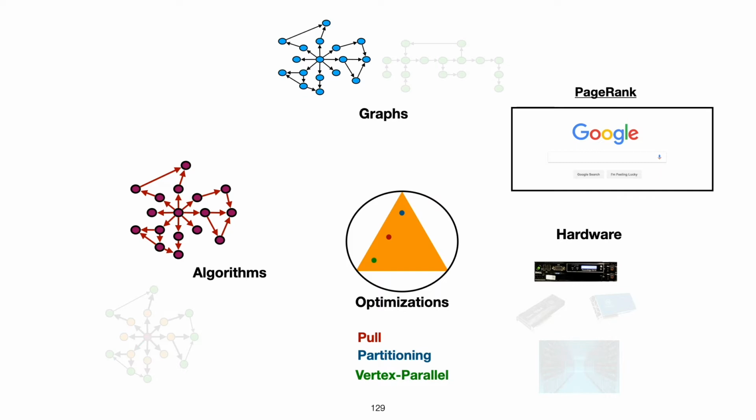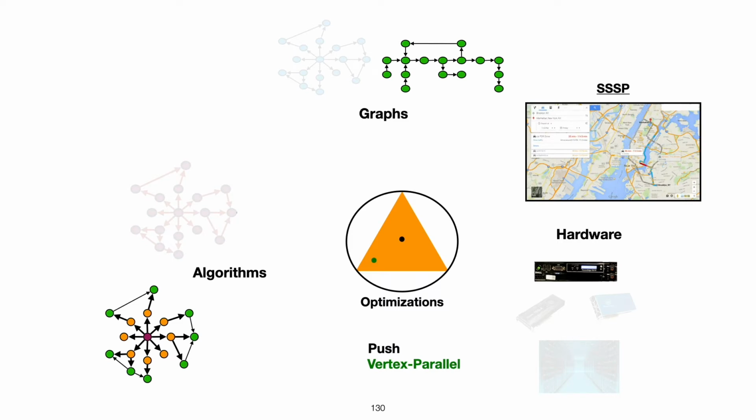On the other hand, a different part of Google is trying to find directions. I am doing single source shortest path. I have to do something very different. Now I have a bounded degree graph. I am doing basically a data driven algorithm here. I might do push vertex parallel. For the same thing on a GPU, I might tend to do edge parallel because I want to get a lot more parallelism for the GPU than what vertex parallelism might support.